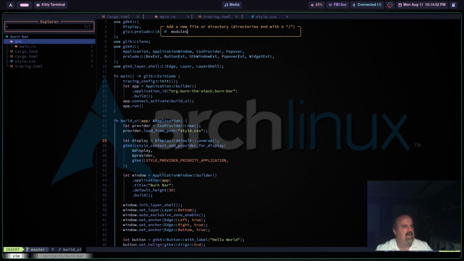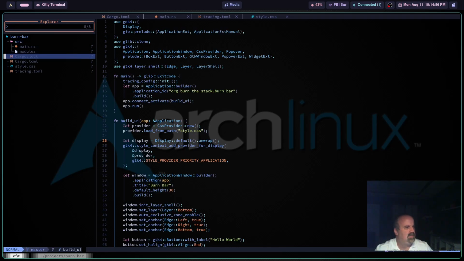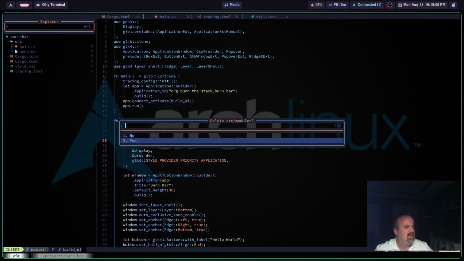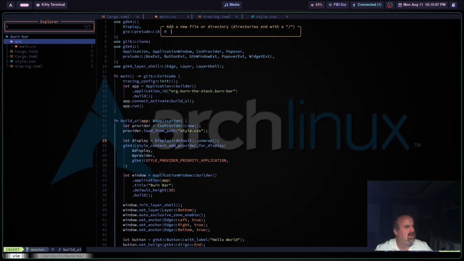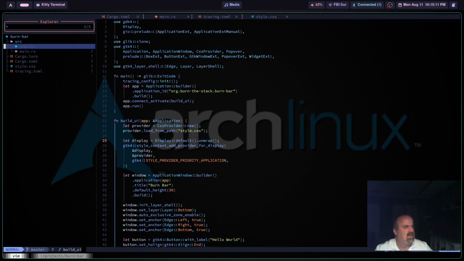I'm going to call this modules, and hopefully that won't get too confusing. Okay, and then this modules, oh, that didn't quite do what I want. Yeah, we're going to delete that. I think I have to end it with a slash.